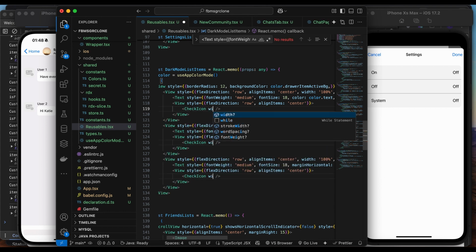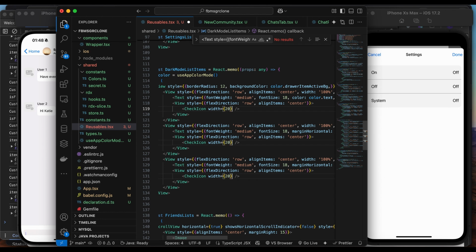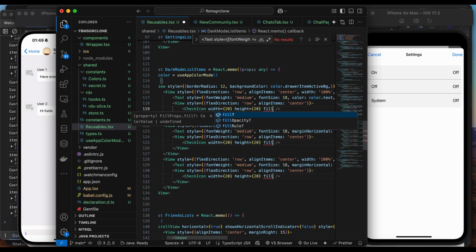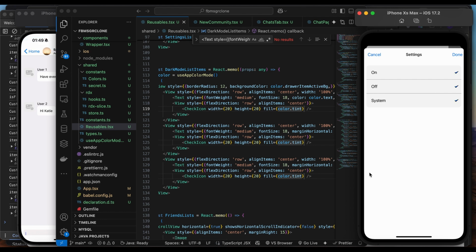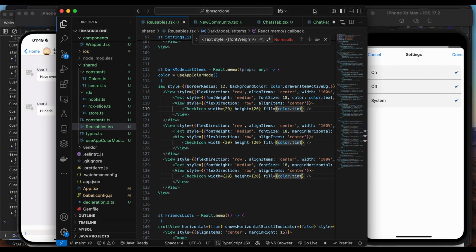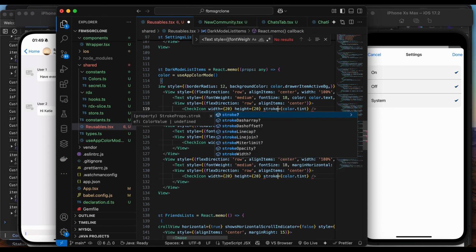Check width 20, height 20, then fill, color dot tint. Now instead of fill, it's going to be stroke.